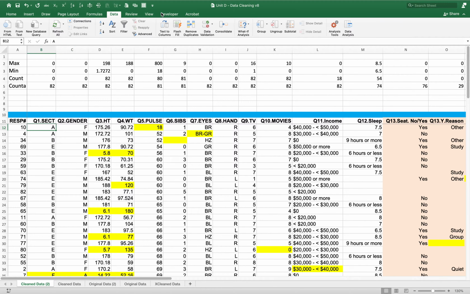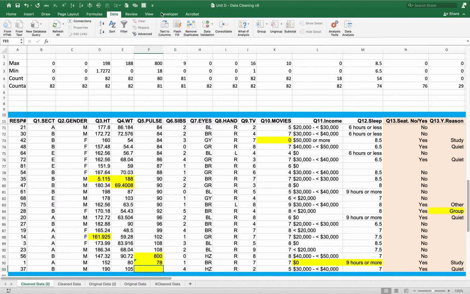We're going to take a look at questionnaire number 10 and find out what did the person actually type. I'm going to get back to this particular problem later. 52 is actually fine as a beats per minute, and then we come down here and we've got 108's fine, but there's that 800, and there's that 78. That was the 78, which was the one which was put in as a label. So it goes right to the very bottom there. And so that's a nice place to find that.